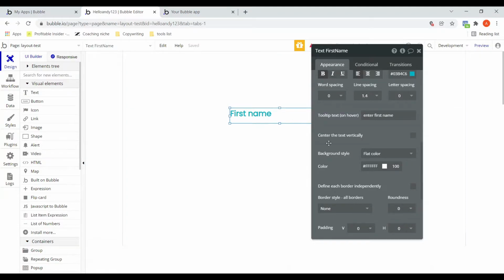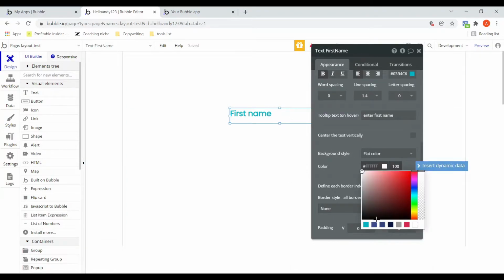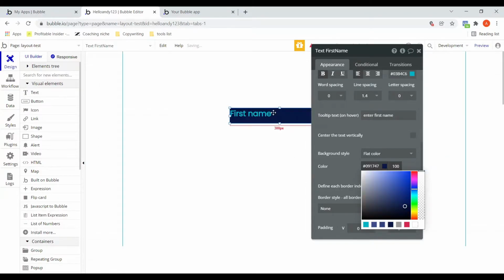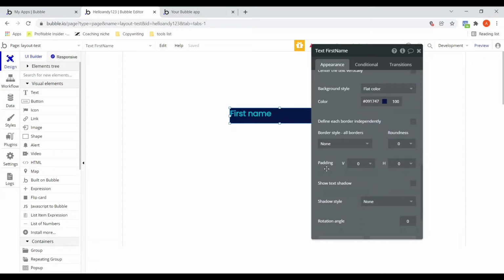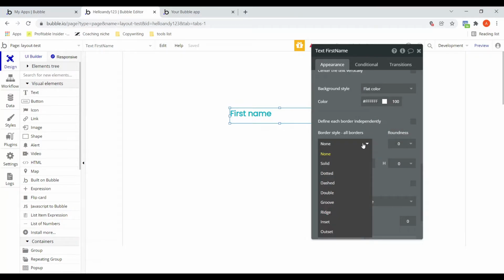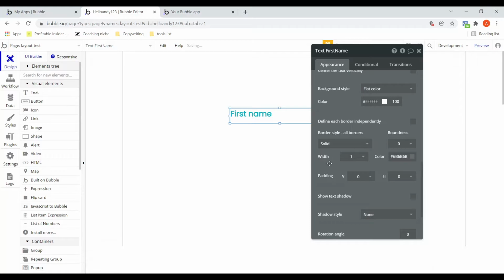Right now it is white. Let me give it a different background color. You can even define borders. Let me make it white again. Let me define the borders now. I will define a solid border.